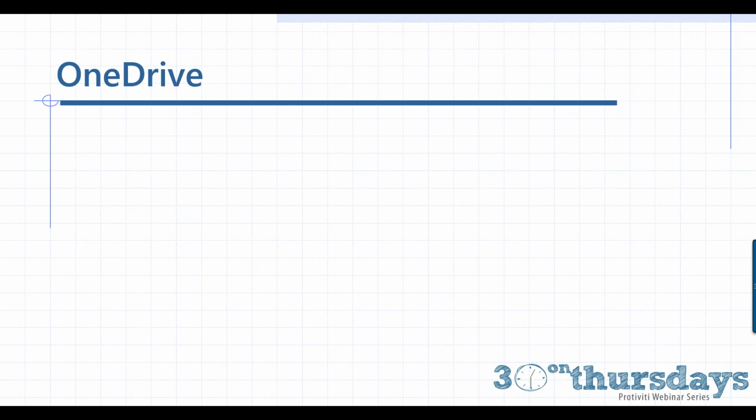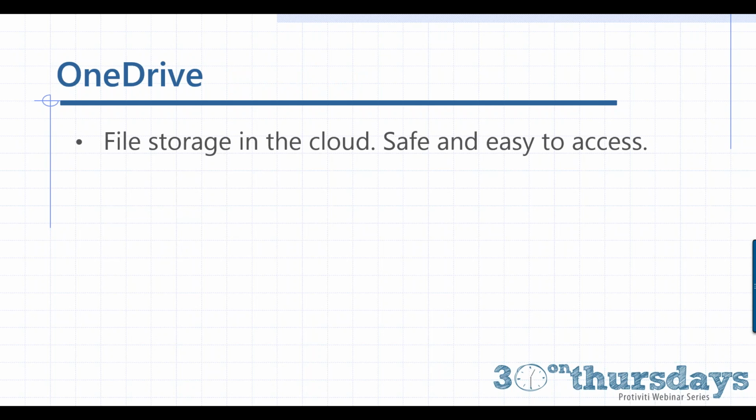So discussing OneDrive. OneDrive is basically your new way of storing files and you store them in the cloud. People will typically use either their desktop or a file share that's a network drive within their organization. And that's kind of going out the window. That's no longer a viable option for a lot of organizations, and it's much cheaper to move to the cloud.